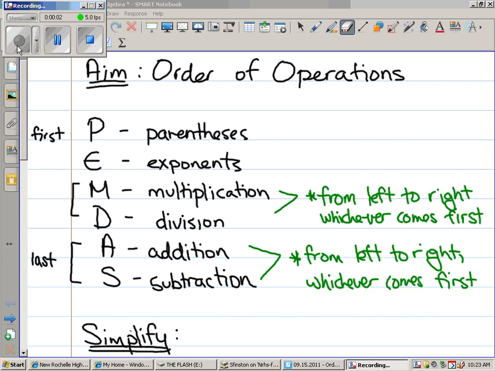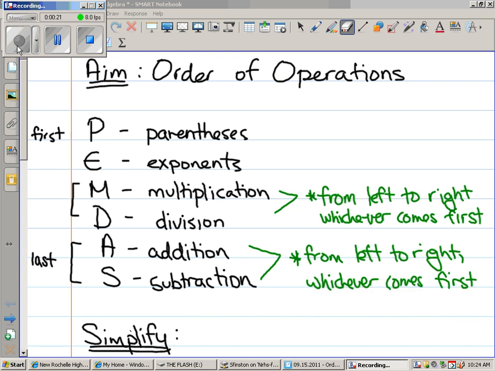Guys, today we're talking about order of operations. Easy. You guys learned about it in middle school. Guess what word symbolizes how you remember the order of operations? What word do you keep in your mind? PEMDAS. The P stands for parentheses, the E for exponents, the M and the D for multiplication and division, and the A and the S for addition and subtraction.